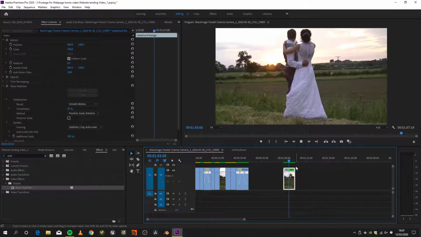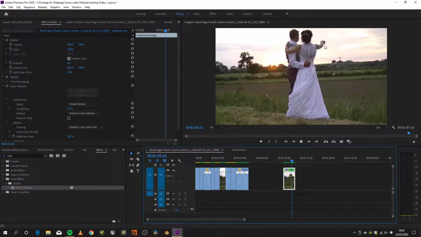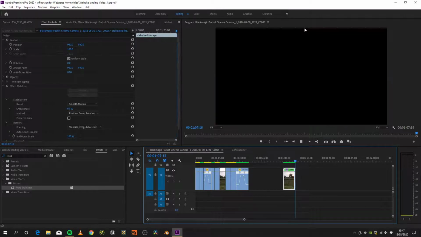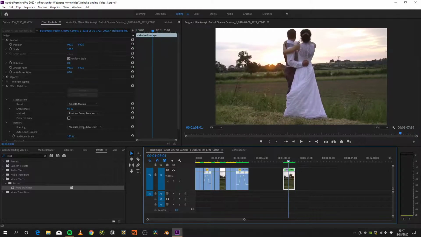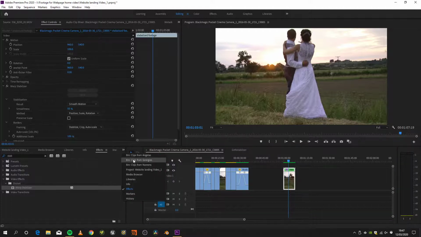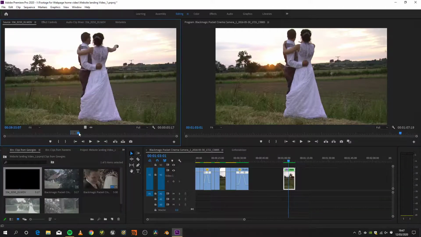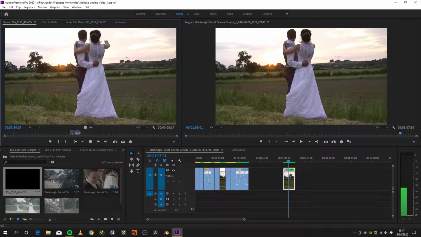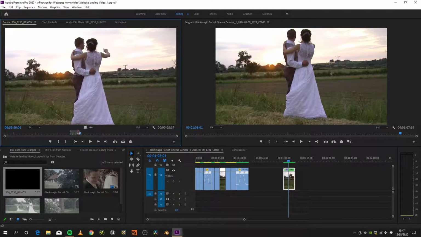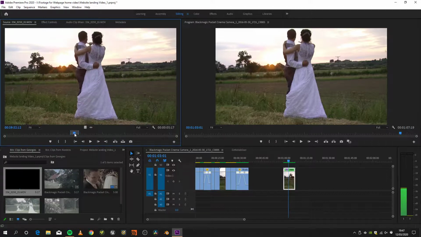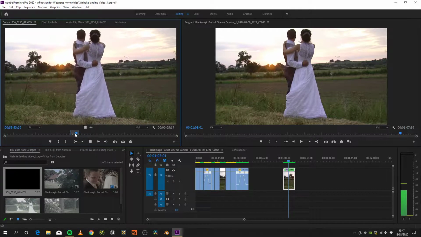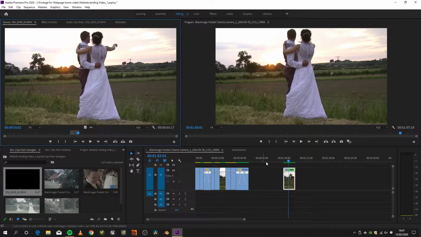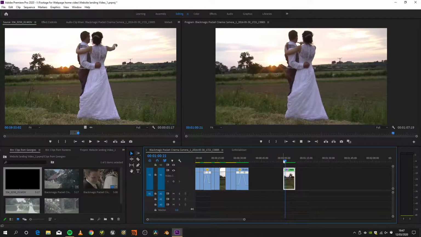So we've got a nice slowed down clip that takes out some of the movement, and then the Warp Stabilizer just smooths out any little bits of movement that are still present. So we've got this, versus this one on the left, and here it is on the right.